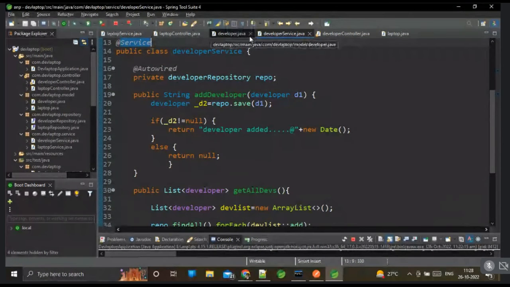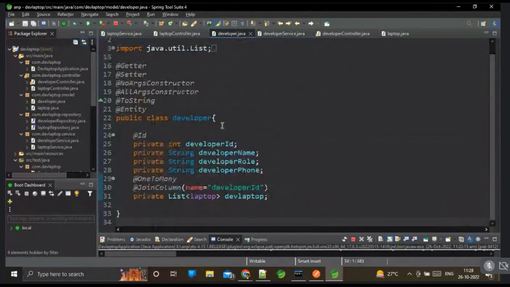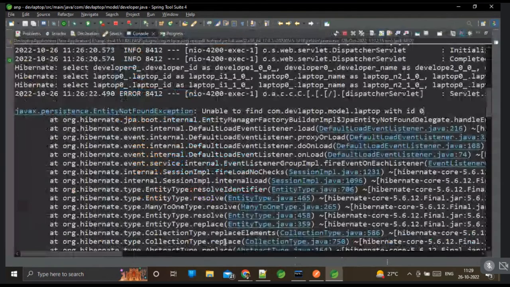This is the developer, and dev laptop is the value, and we are assigning the list of laptops to the developer class. But unable to find this. I don't know why. Let me change something here.